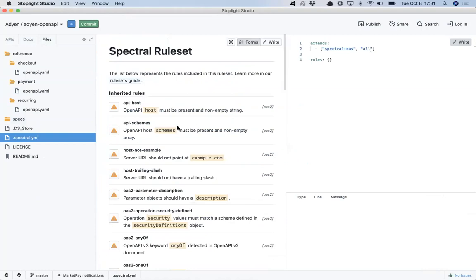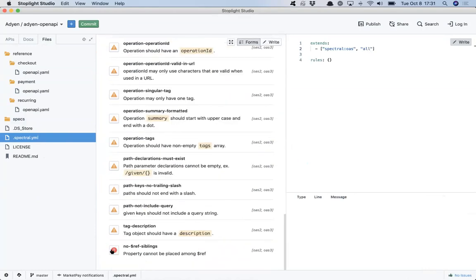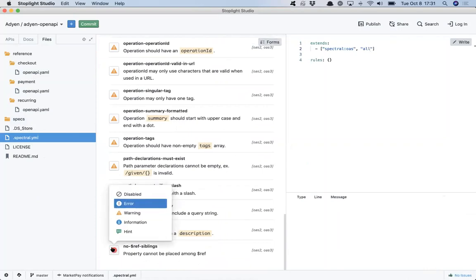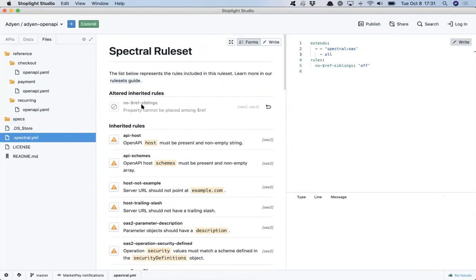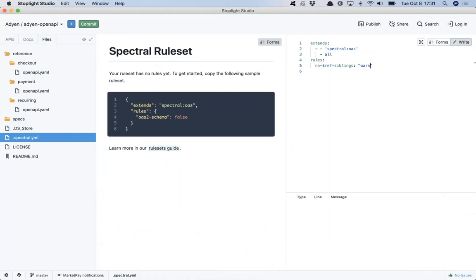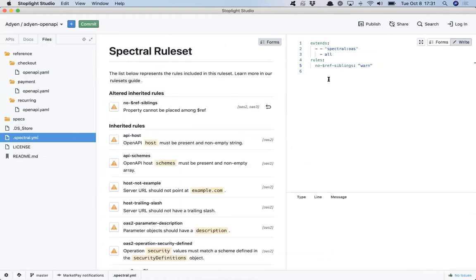So we can have a bit of control over what rules we have and what things we care about. And like I said, this is technically invalid, but some rules allow it. So maybe we could just say whatever, we don't care about that, and we'll add it to our inherited rules list. And what that's doing is saving you from typing out a whole bunch of stuff over here. You can change the settings in YAML. You can say we want it, but it should be a warning, or it should be an error. Right, and it's the same as clicking all these things over here. But we're going to say, you know what, go away, which is the same as off.